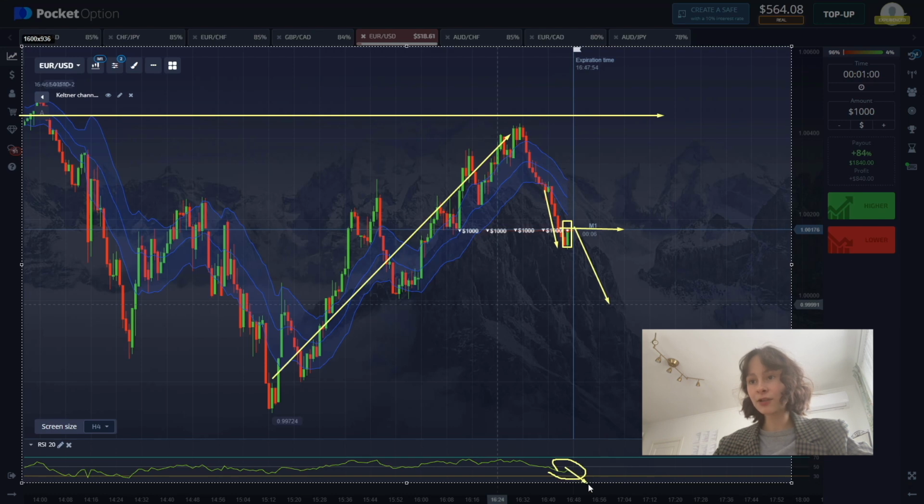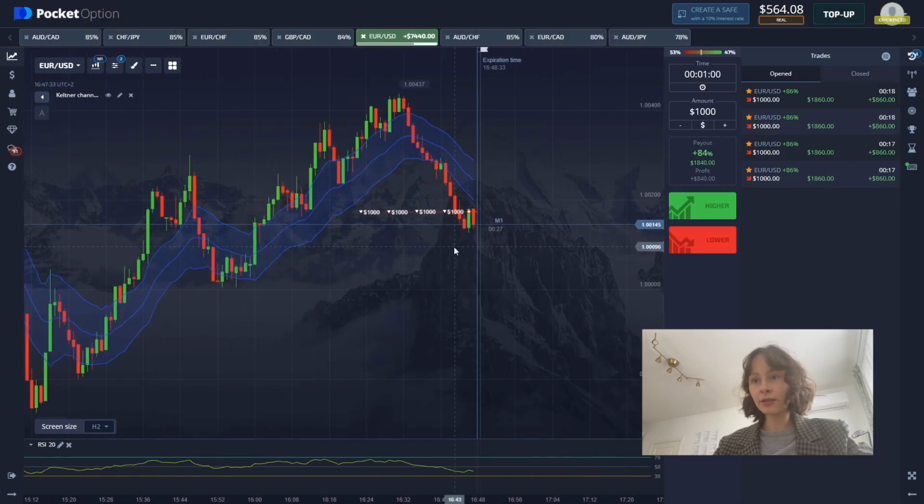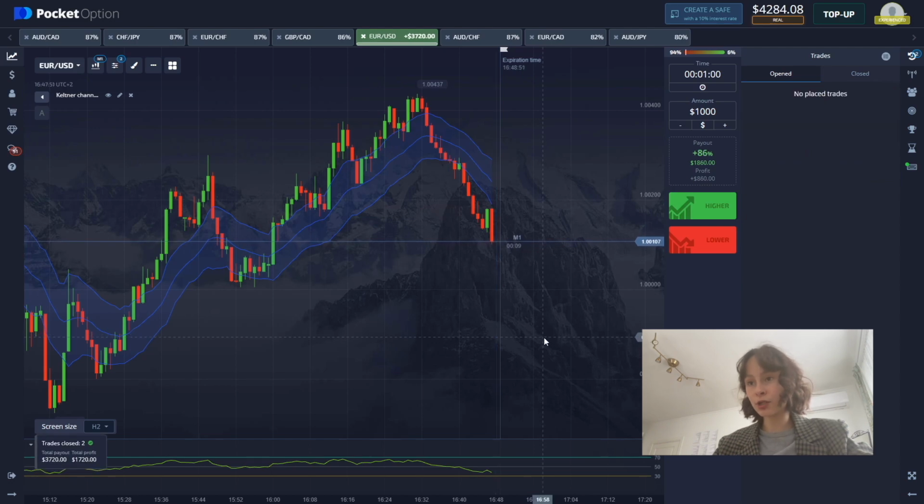The RSI is actually showing us that it wants to go down. That is why we have opened to sell. The accuracy of the entries is 85 to 90% because at the moment we didn't reach the border of the channel. That's why the entry into the deal is not 100% true, but the RSI is showing us that it wants to go down. That's exactly why we have followed the rules and opened to purchase.